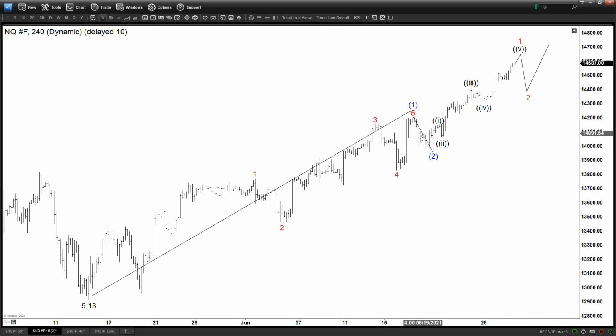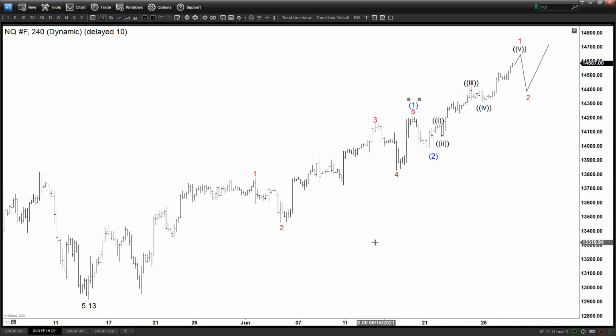Now if you look at it from the distribution, this looks very shallow, right? This looks very shallow. It looks like we are still within the same cycle. In other words, you might be saying, well, why don't we call it still within wave 5, and then we're ending 1 right here. So then after that we get a big pullback to correct this entire rally, right?